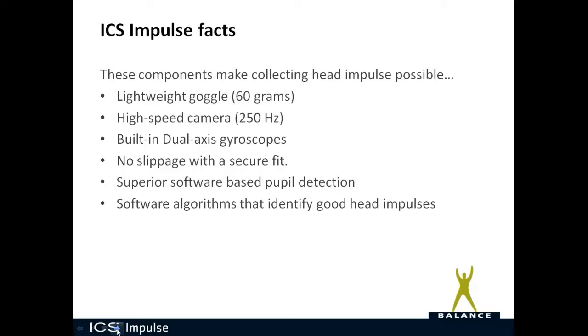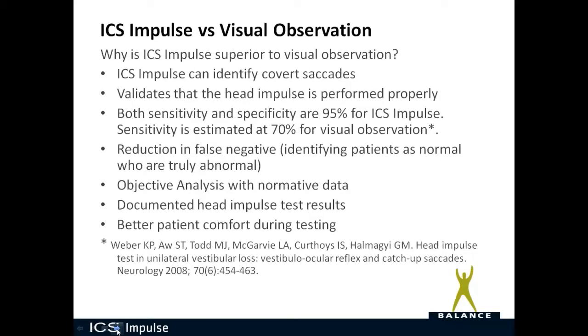And there's two algorithms in here, and we will talk about those two algorithms in more detail in the analysis video. But there are two algorithms in the system that assure that good data is collected and therefore only good data is analyzed. Let's talk now about ICS Impulse versus visual observation.